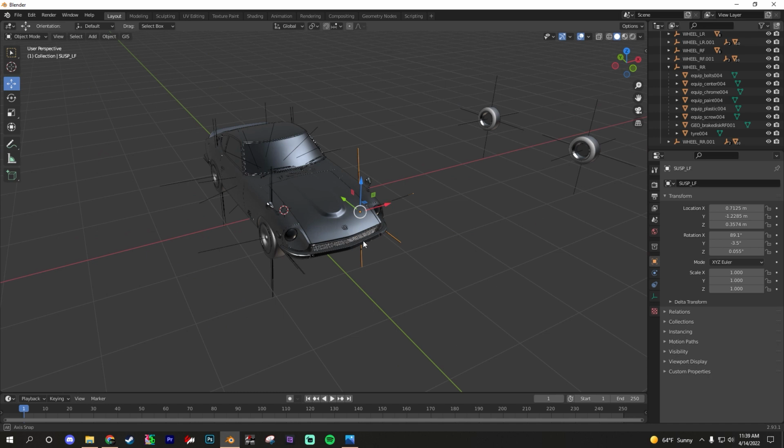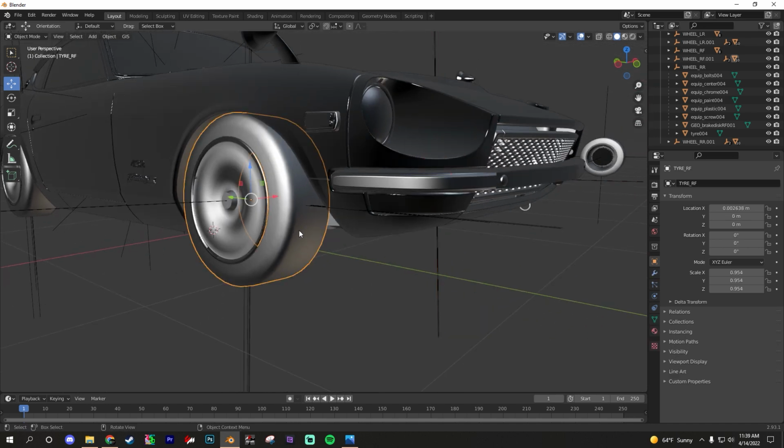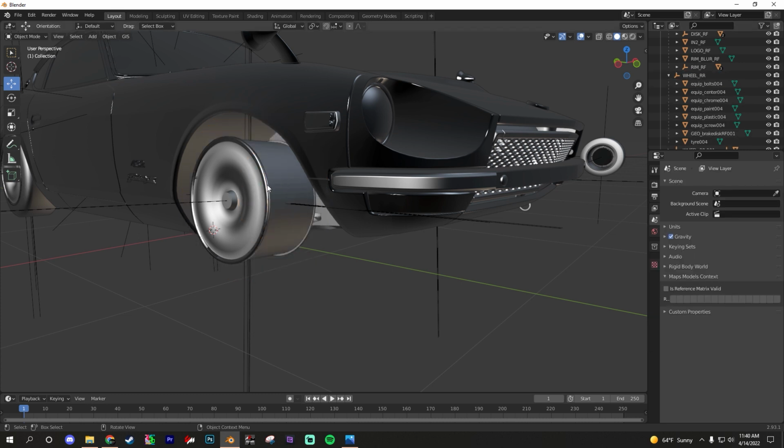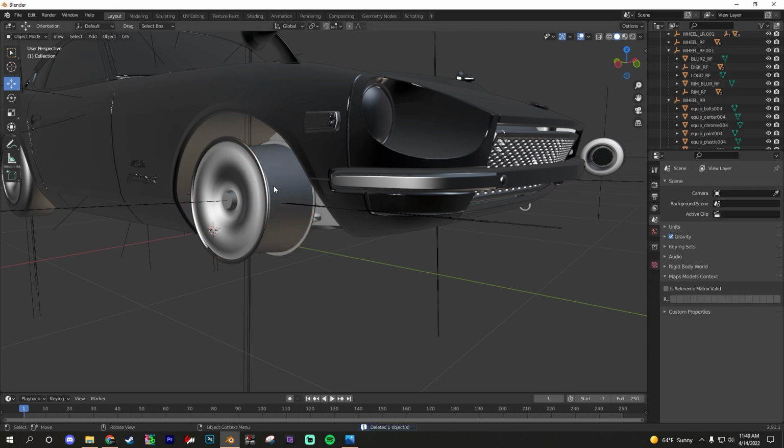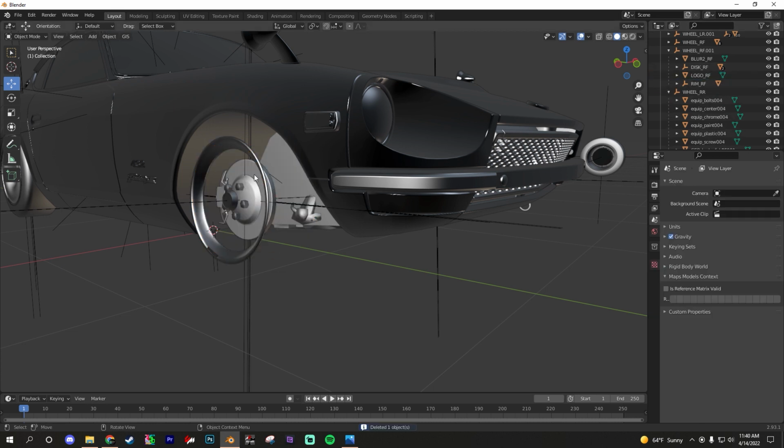Alright, let's go to the next one. And as you're clicking on it, like I said, if you go to the top over here, click on the item, scroll down to where you see it's highlighted, so you know what you're deleting, and then just go on your keyboard and press delete. You see how it? So I'll click on it. Oh, see that one's going. It's part of the wheel. So on and so forth.